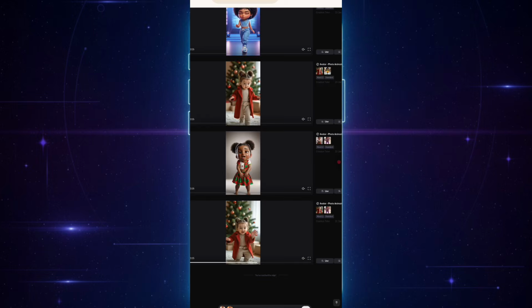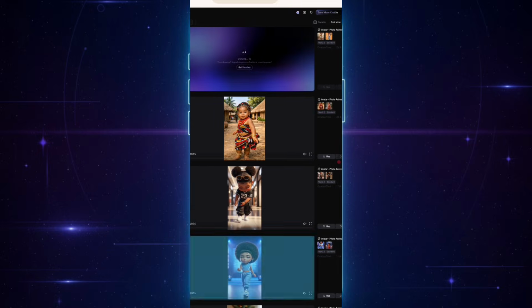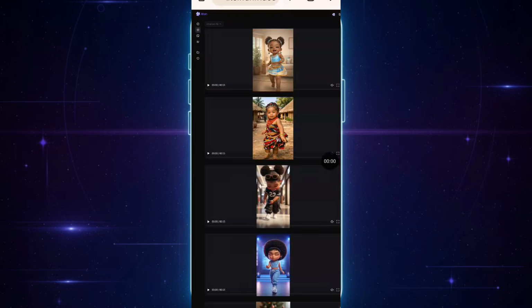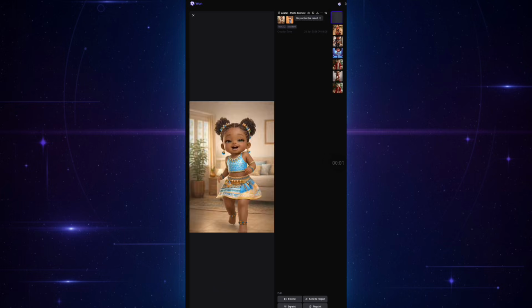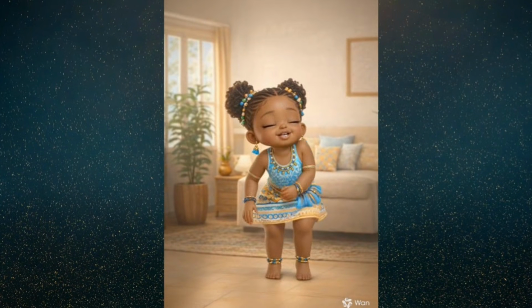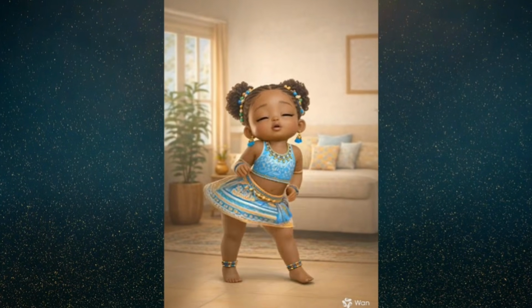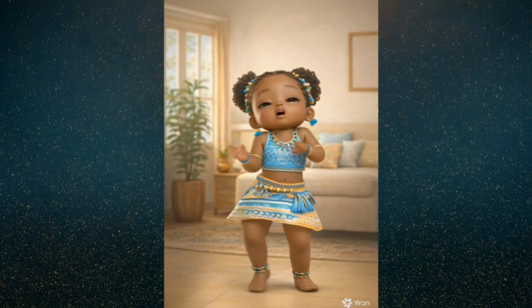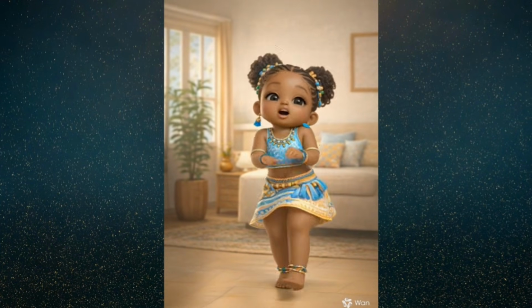It will start generating. Normally, it takes a while on the free version, but trust me, it's definitely worth the wait. It's done generating. Because of copyright issues, I'll mute the music while we preview it. This is so cool! You can see how it copied the exact dance steps from the video we uploaded.